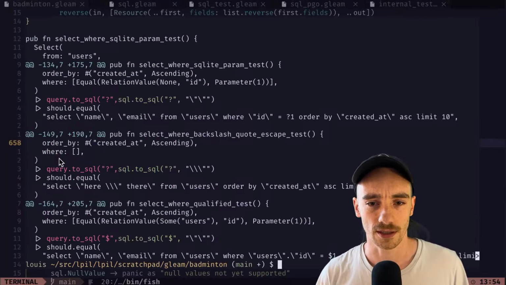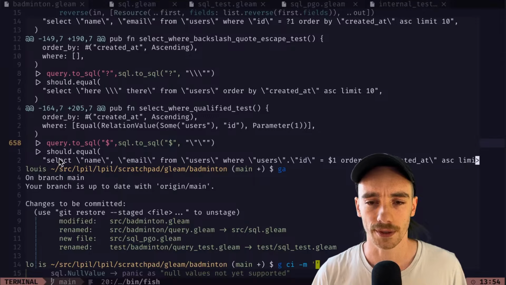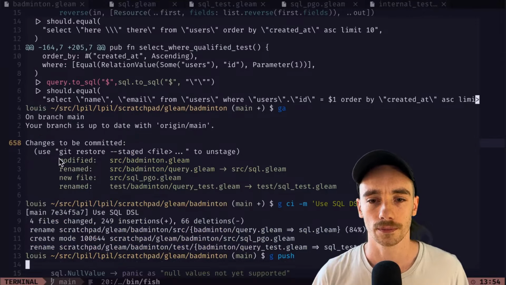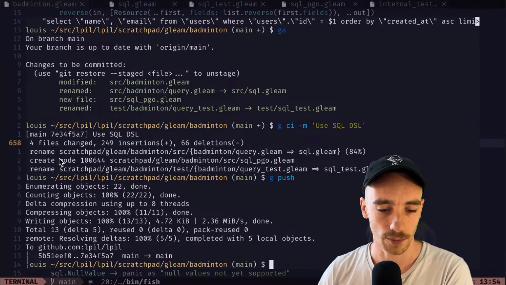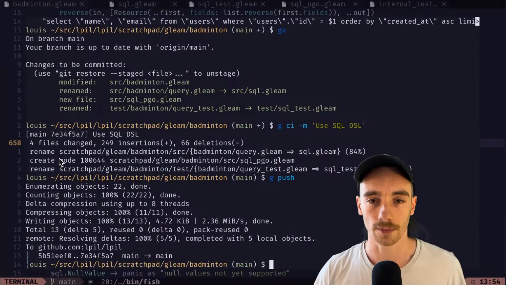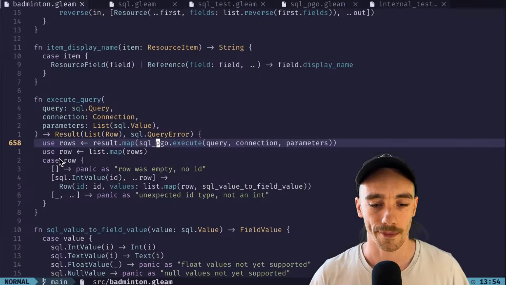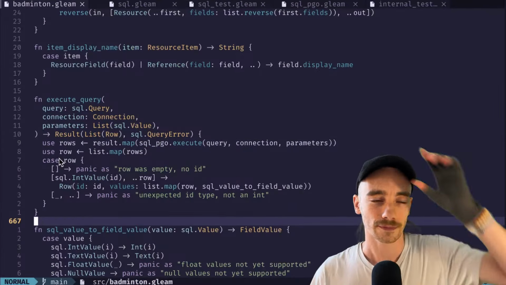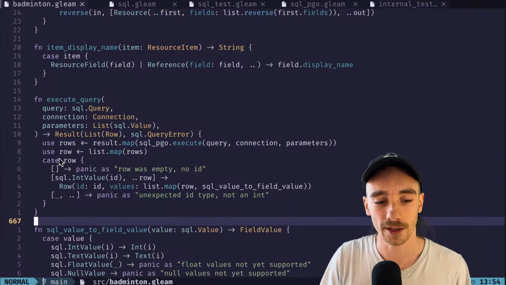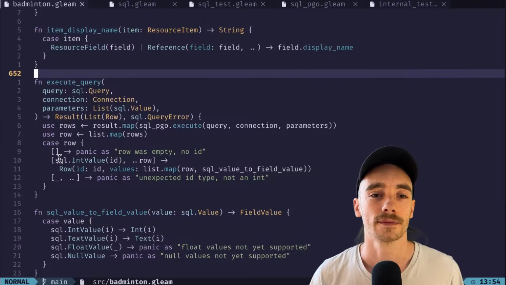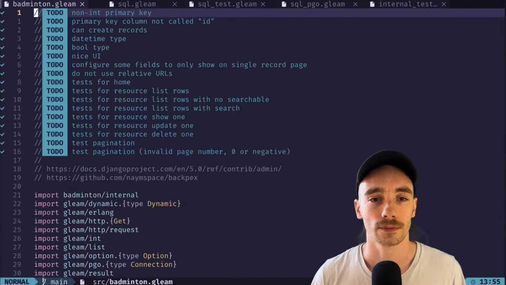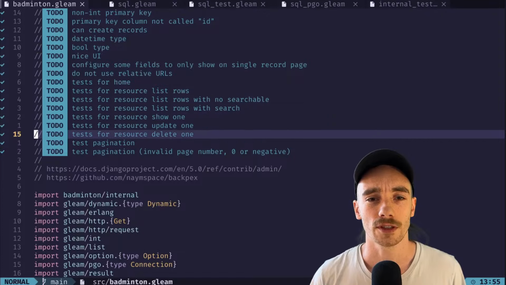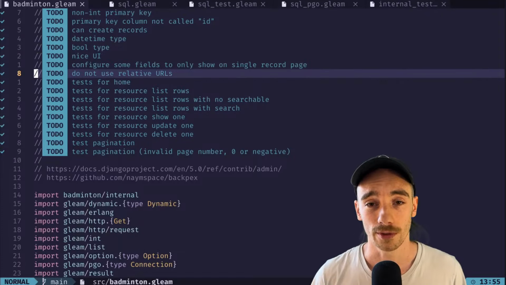It's starting to coalesce into like a proper thing now. Use SQL DSL. Desk most recent first is better. Okay, we're going to go with Varpy says. That's as good a reason as any for me. So what do we want? Test. So write some tests. I should probably write some tests.